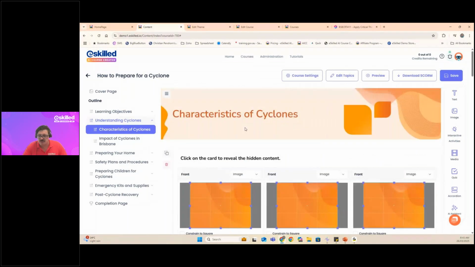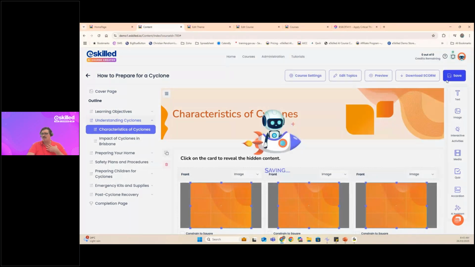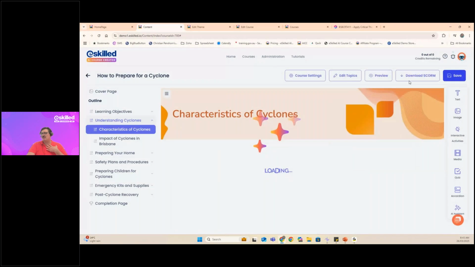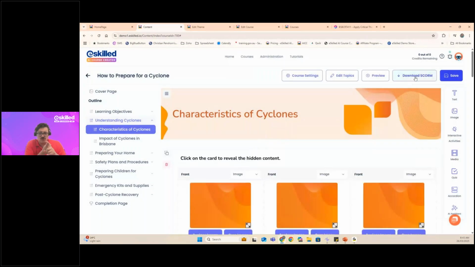Okay, so we're getting to the end, we've only got another 15 minutes, so let me get through this. Just wanted to say, output wise, once you've saved it and you're happy with it, you can then hit the download. You can only download SCORM if you're on the annual subscription. Something to really note. It won't let you download the SCORMs unless you are. That's obviously so we can keep the product at a low cost. If we don't do that, then we would be charging the same amount for a year as we would for a month. So I think it's important to note that we've tried to keep the cost down for that.